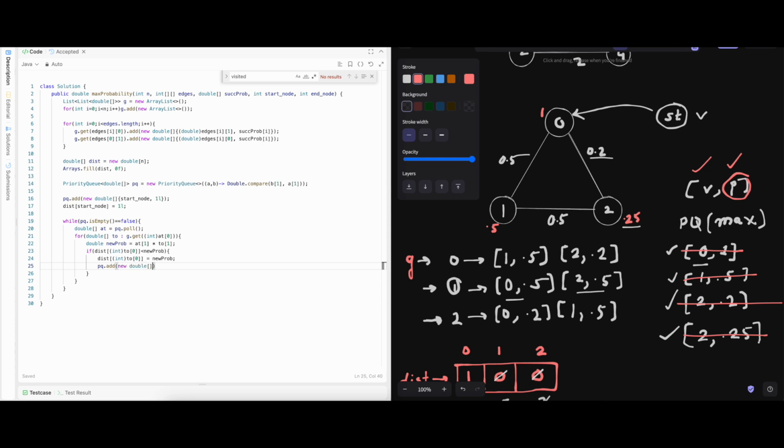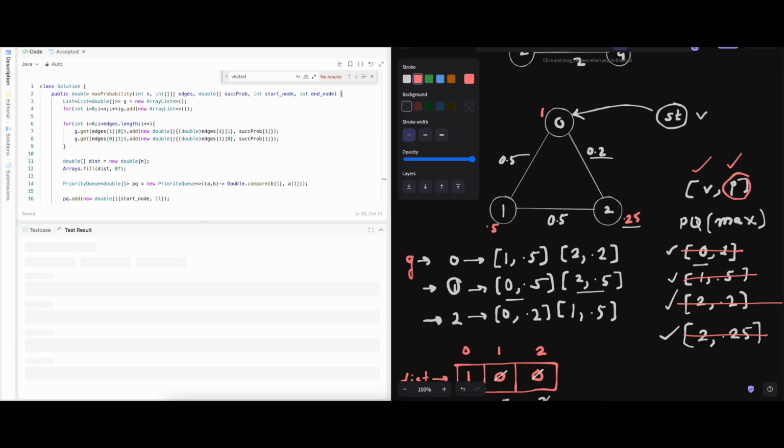So it would be 2, where we are going, and add its new probability. Once this is all done, it will calculate and put all the maximum probabilities in this distance array. Then we go to the end node and just return the maximum probability. So yeah, that's all about this problem.